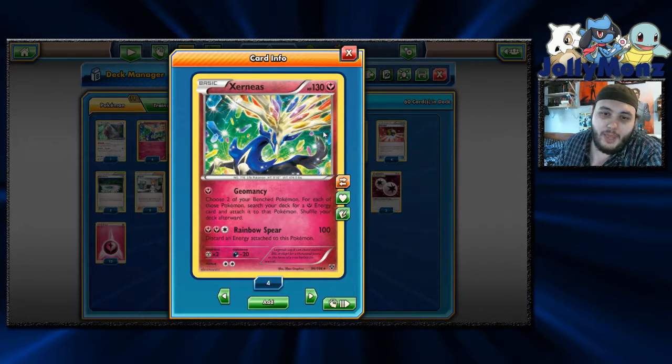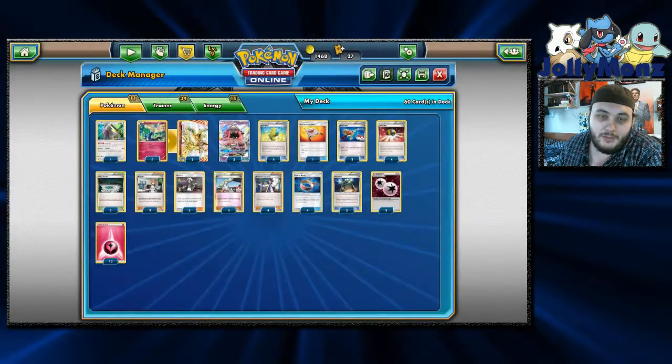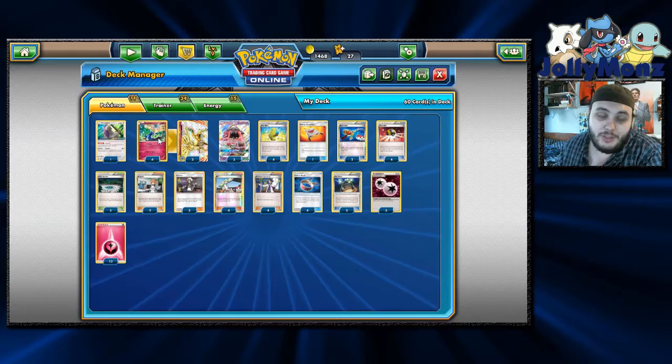So I'm here, and I'm playing a deck that I've been interested in for a long time. And I feel like it's just now getting a little bit more popular in this new standard format after rotation. And that is Xerneas Break. I've wanted to play this deck, and it honestly just looks so fun, and it is fun.